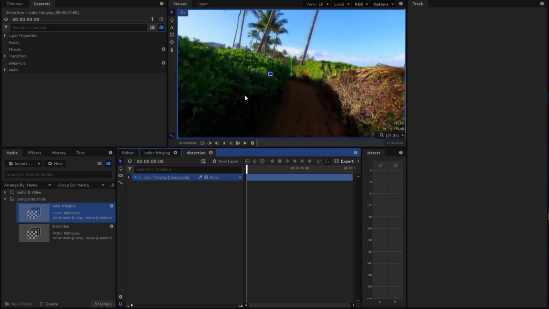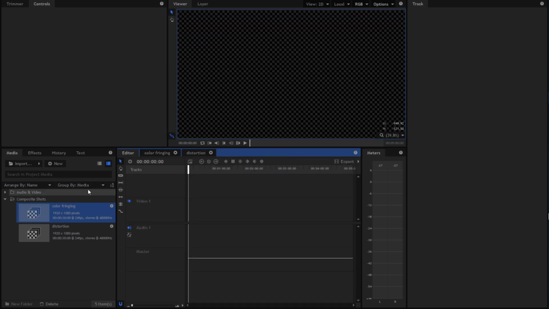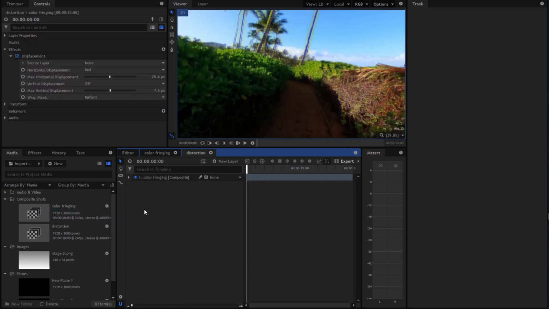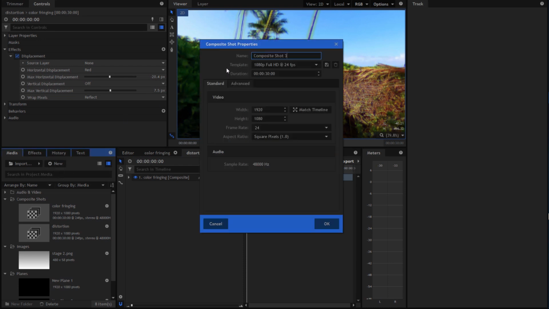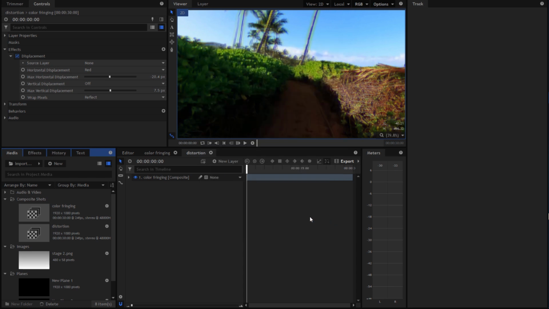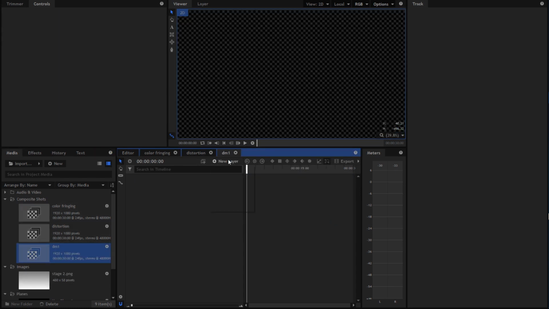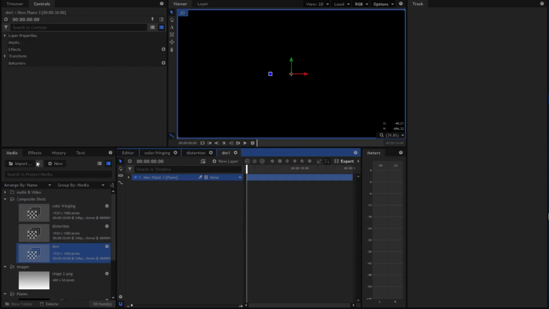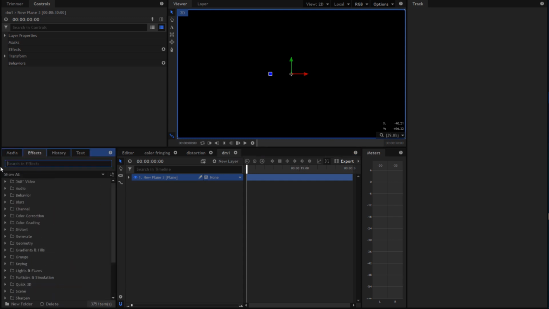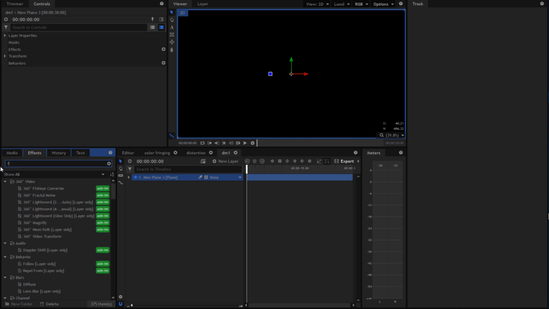So this is our footage, and now it's time to make the reference composite shots. We'll make our displacement maps. So make a new composite shot, displacement map 1. So make a new main layer and go to the effects and put the effect called fractal noise.